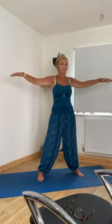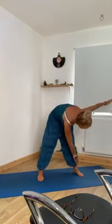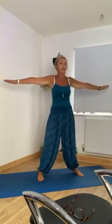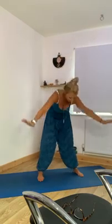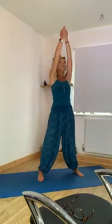And then take the arms wide again. We're going to take the left hand over to the right ankle and that right arm stays out to the side. Come all the way back up, arms are wide. Bring the hands back to the heart centre. Take the hands up to a Y. Come all the way down and scoop up the earth. Offer it up to the moon.